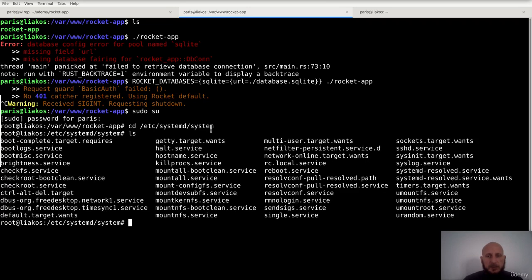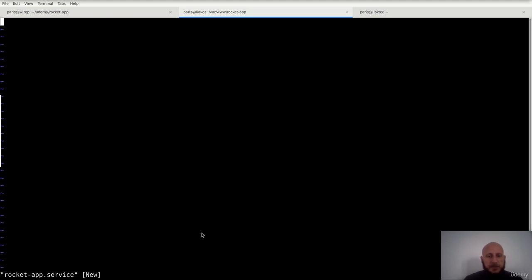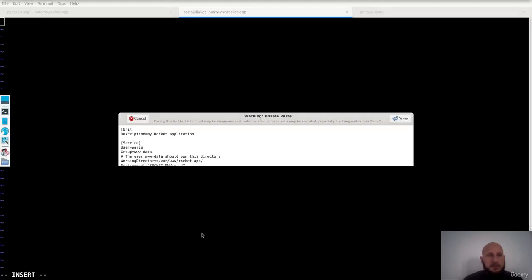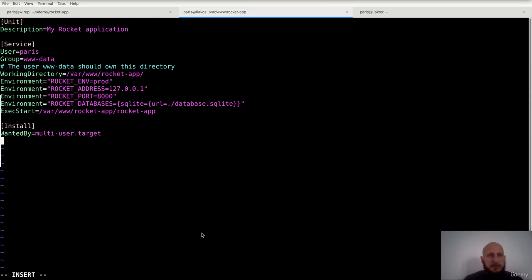And here you can see that we have already quite a few Linux services. We're also gonna define our own. I'm gonna call it rocket app.service, and then I'm gonna paste the definition that we already saw.